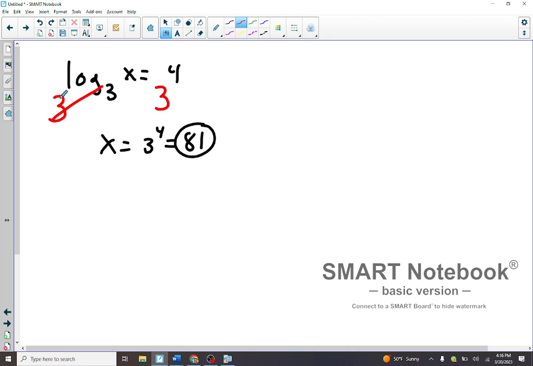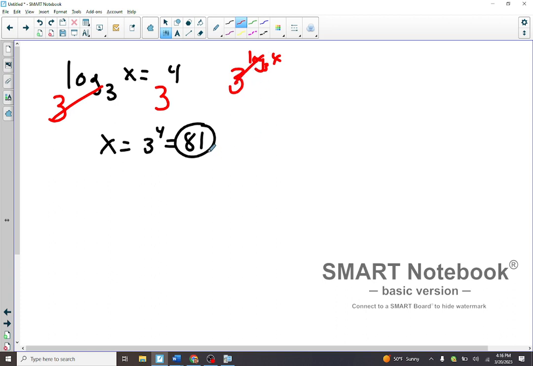So I have to do the same thing to both sides. So what I did is I put the base 3 under an exponent, or in other words, I made this an exponent, I made this an exponent. And when I have 3 to the log base 3 of x, when the base of the exponent and the base of the log match, it crosses out.